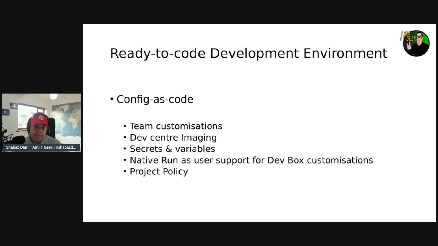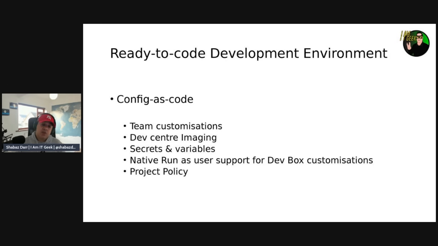Next is dev center imaging. As a project lead or dev center admin, this allows you to tailor customizations for each team without losing Dev Box creation performance. You'll be able to optimize team customizations into an image without investing in or maintaining your own custom image. We also have secrets and variables on the roadmap — as a project lead or dev center admin, you'll be able to source secrets from subscriptions different from the one your dev center is in, and reuse centralized secret stores with Dev Box.